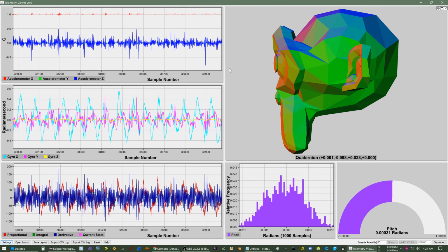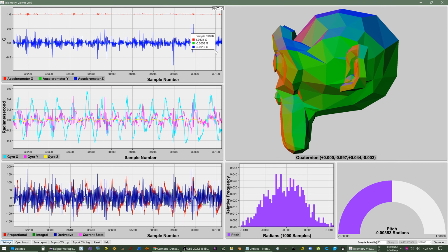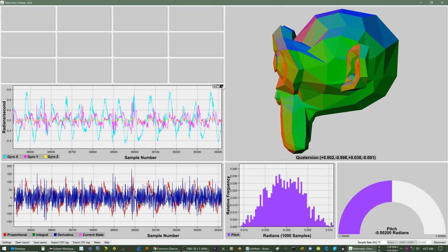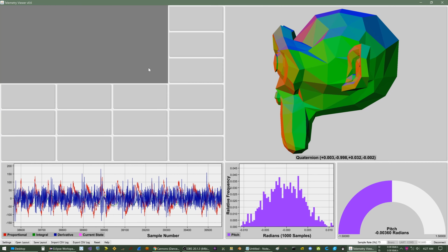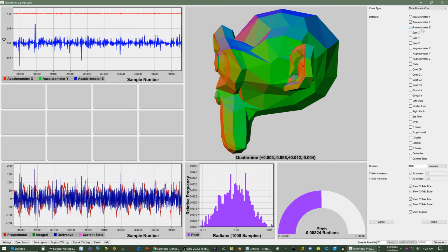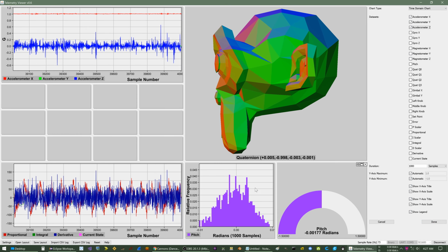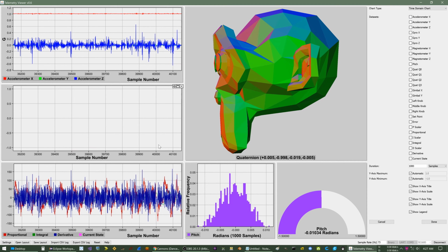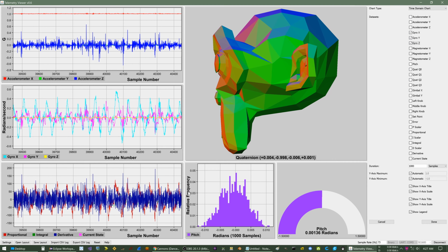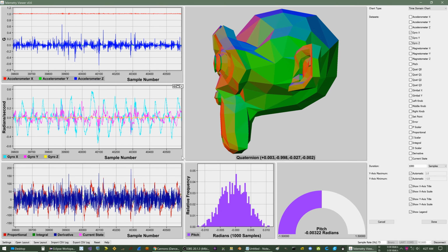This also makes it easy to very quickly set up your charts. In fact, I'll show you. You just click and drag to make a chart, choose what you want. You don't actually have to click done. You can just go ahead and create another chart, and you can repeat that for all your charts.